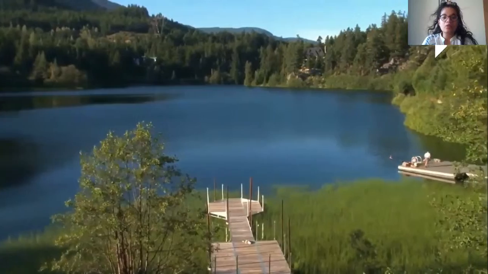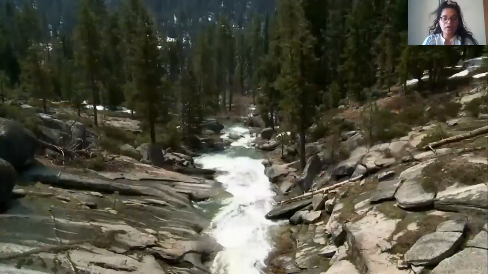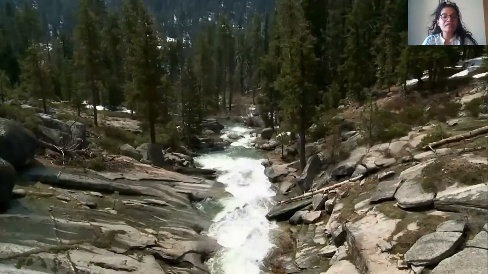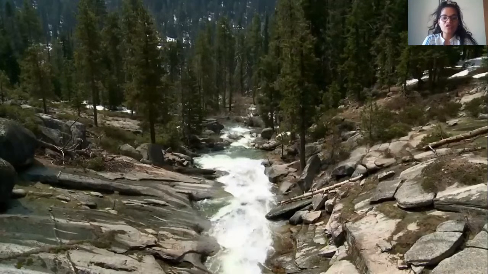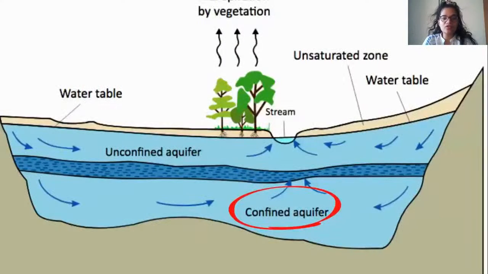Now the groundwater can also flow out of the ground and create a stream. This is called a spring. Can you see it? So it can create a stream which is called a spring. Very good. However, some water is so deep that it is difficult to get to these bodies of groundwater, and it is called confined groundwater. Okay, are we clear?